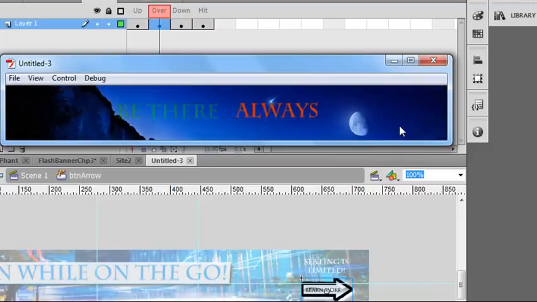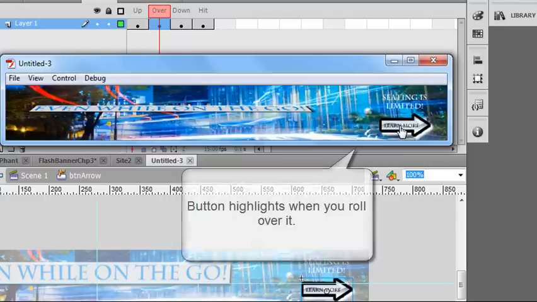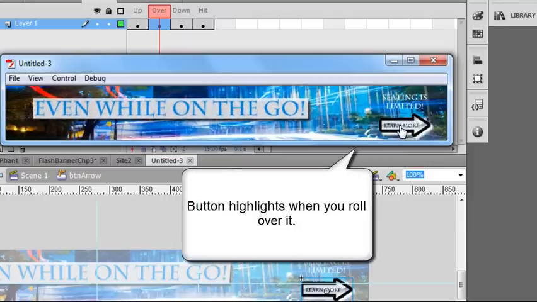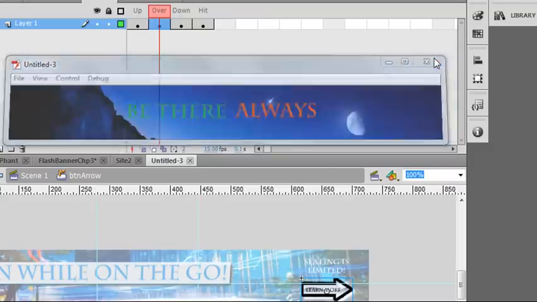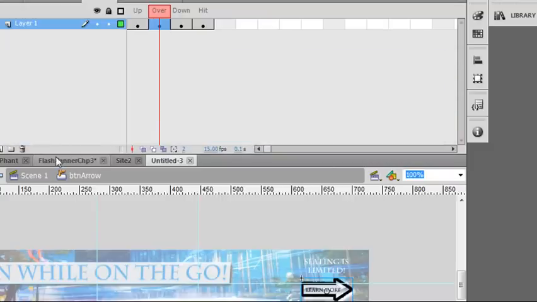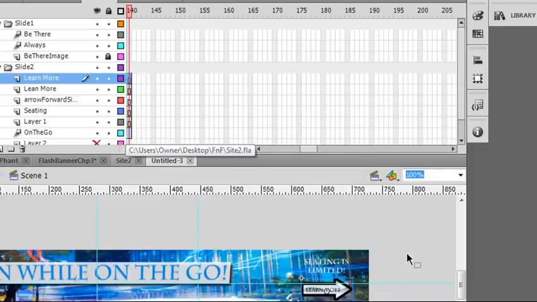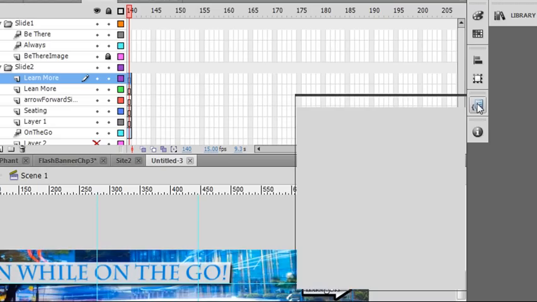What do I need to do? One more thing. I've got to add some code. I want to go somewhere. Now, is it hard to add code to a button and make it do something? No. Absolutely not. So let's go back one of our breadcrumbs back to the screen. Here's my button. And let's go to my code snippets and let's add a URL to it.